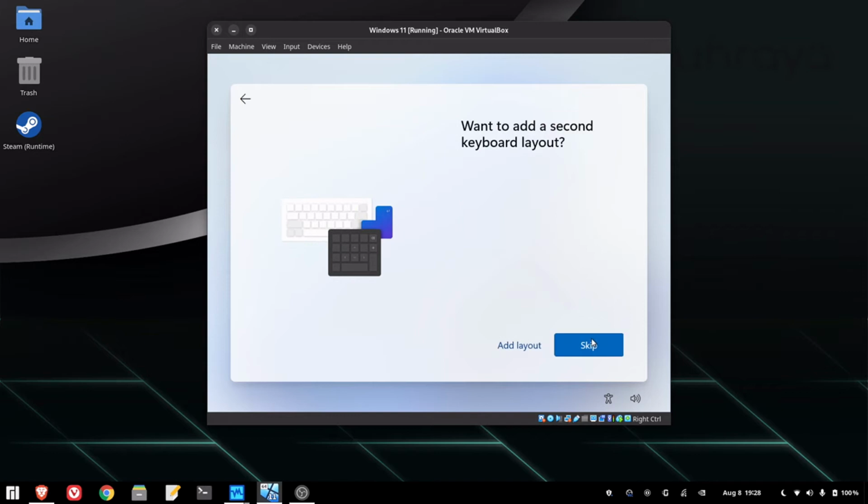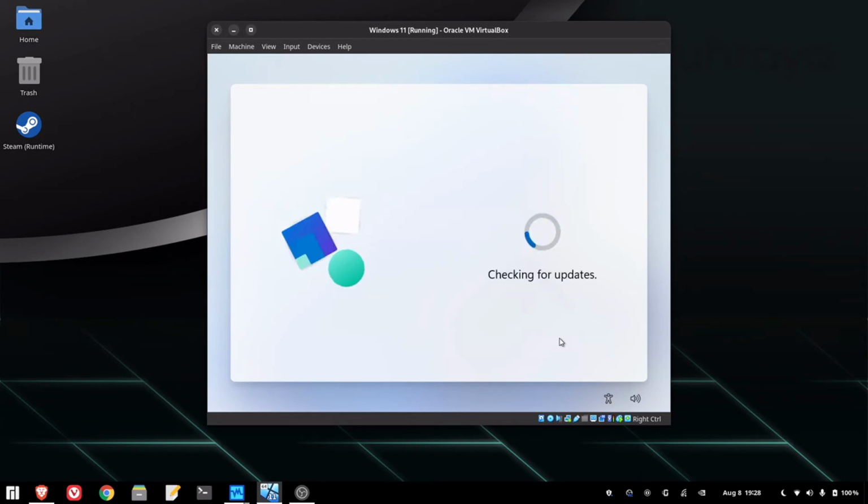We're going to use a US keyboard. No, we don't want a second keyboard. And checking for updates. Fantastic. This is really the time you want to check for updates. Although, I suppose I can't criticize it. Most Linux distros do that now. But they give you the option. That's always my argument. Give me the option.